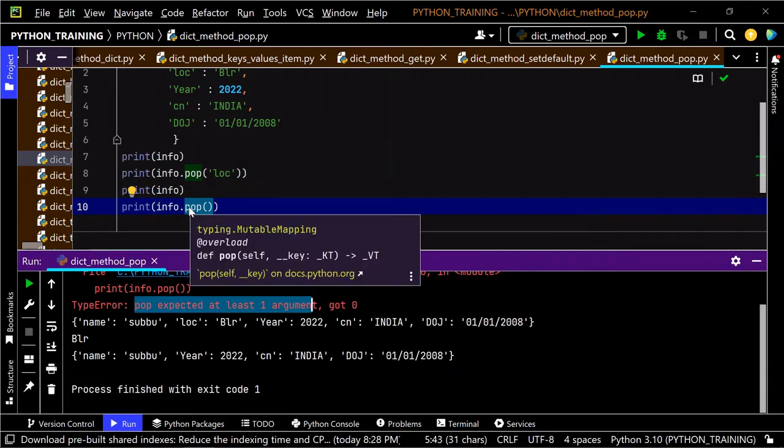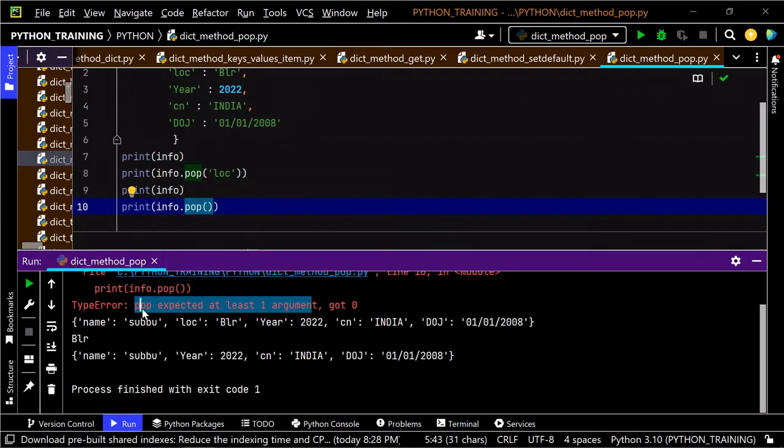So if I'm focusing on pop, here you can see there is no detailed documentation. We can go to the python.org documentation page and check it, or else just remember here you can see pop expected at least one argument. That is nothing but we can specify here, let's say for example location. In this case we can specify that, let's say I want to use a fname. Now this pop is not available.